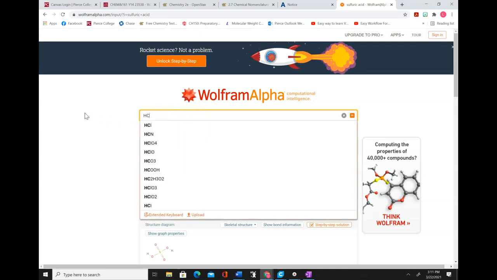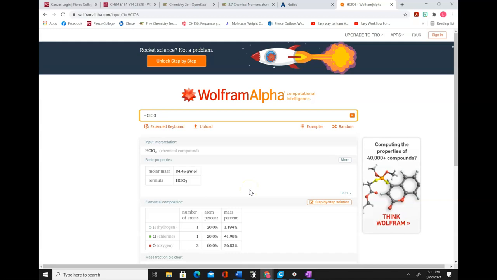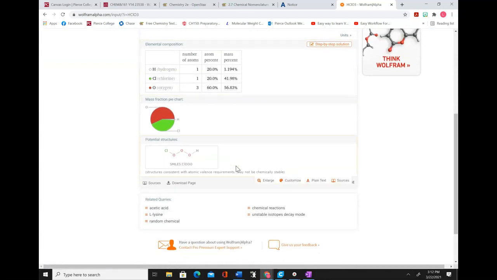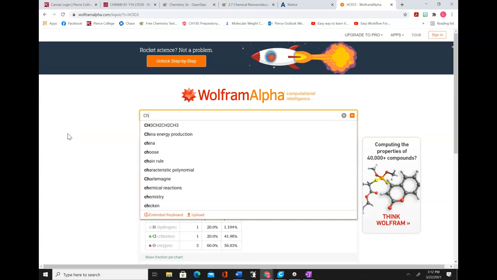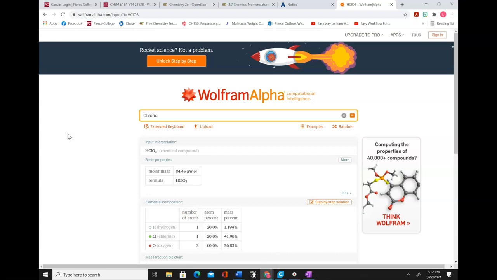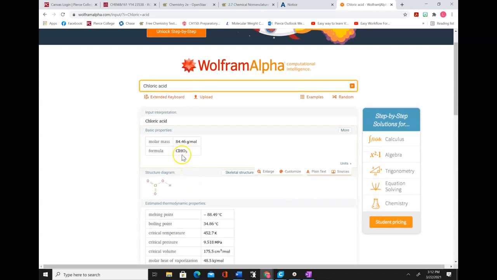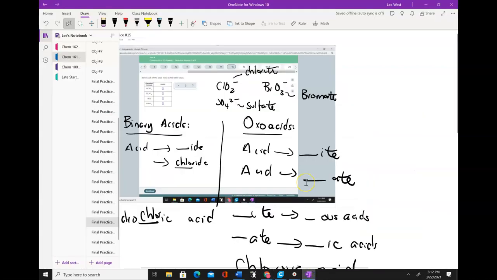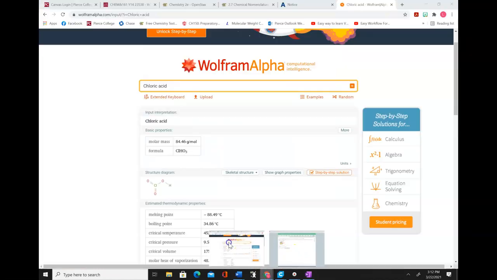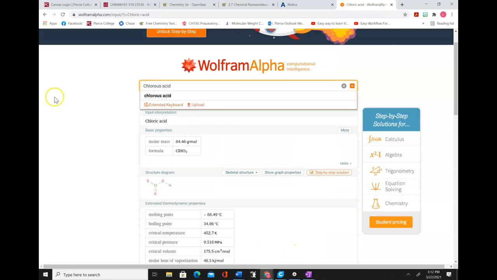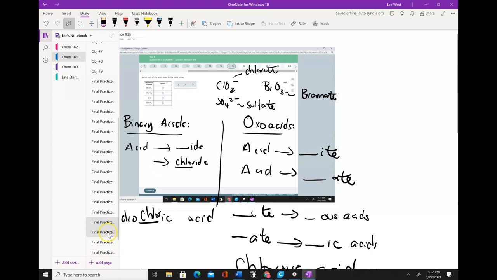Okay, and then we want HClO3. It didn't give us the name. Well, this one is called chlor... and it gives it in a slightly different order, but it's still HClO3, so we know we got it right. We have a little bit of time to check that. Oh, chlorous acid, sorry, because it was HClO2, wasn't it? Yes, chlorous acid, here we go. HClO2. Perfect. All right, that's fine.